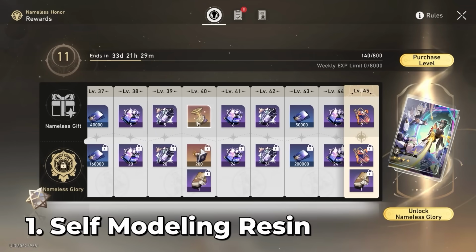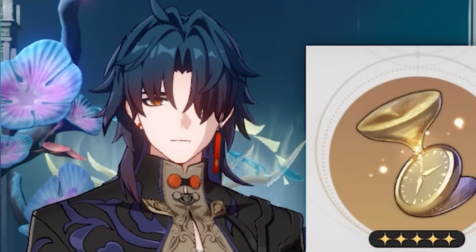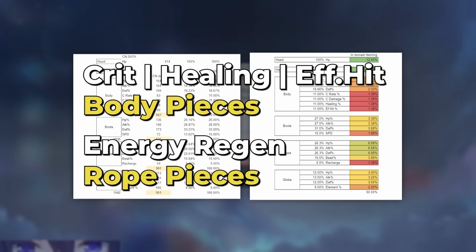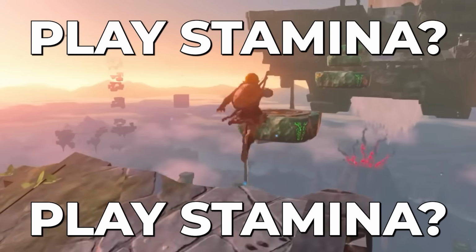First off, let's talk about self-modeling resin. You should try to use these wisely because getting one of these is harder than getting a girlfriend. Because of the stat spreads in the data we were given, odds are the last pieces you'll get are crit, outgoing healing, or effect hit rate body pieces, or an energy regen rope. Between the body piece farming and the rope farming, you'll probably spend most of the time farming Tears of the Kingdom because it doesn't have a daily play limit.